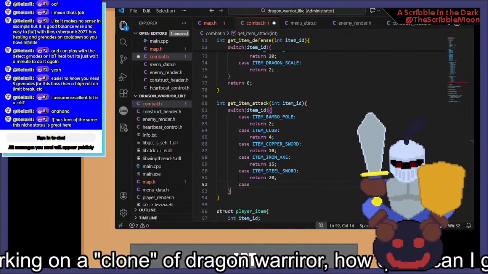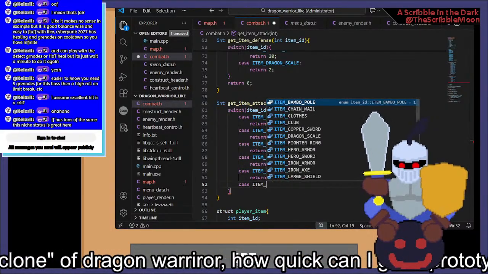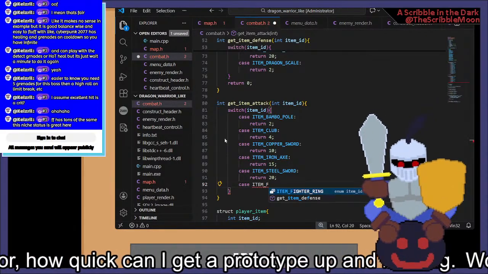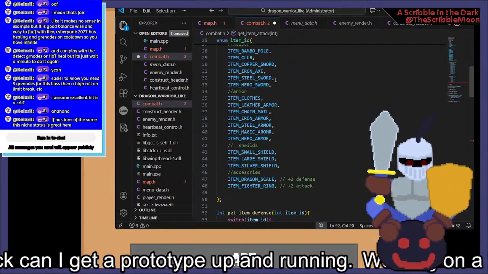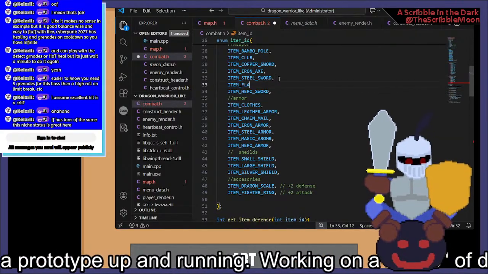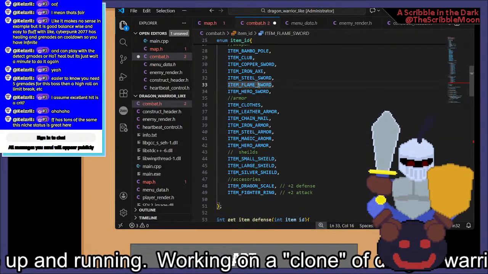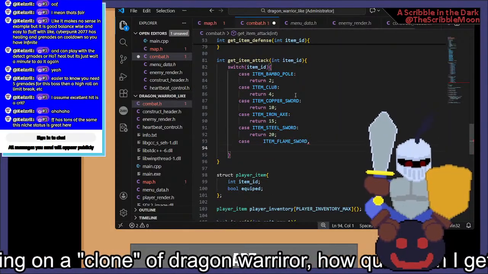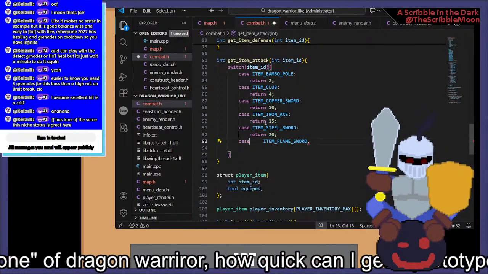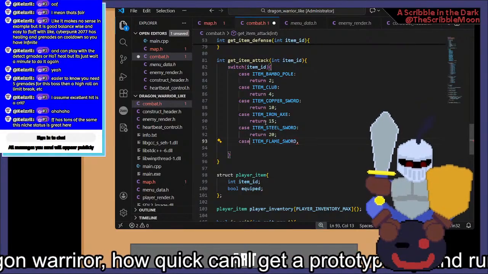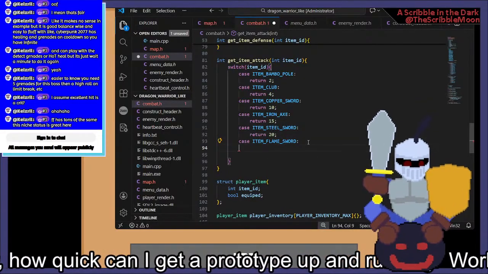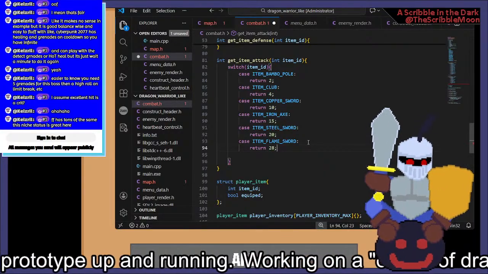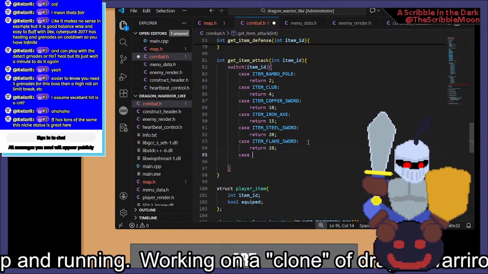Case item flame. Did I not put flame sword in there? I did not. Return 28 and a real jump up.